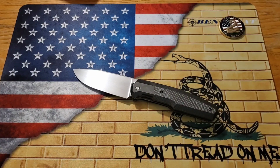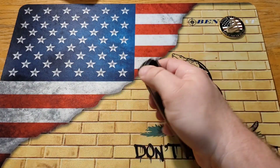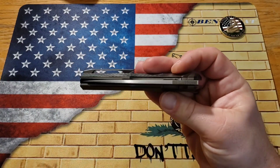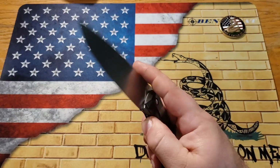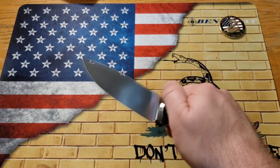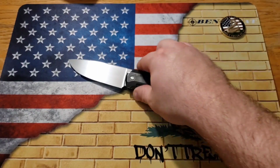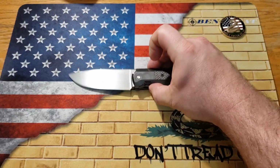It pisses me off, actually, because these are great knife designs, and they've done that quite a bit, and it really irks me on some of the times where they just do these little short runs, and that's it. I want to say that this one does give us a number. Yeah, so this one is number 230. I'm really not sure how many they made, but I do know they made a limited run, and it pisses me off. However, I am so very grateful to have this one in my possession. Just look at this thing.